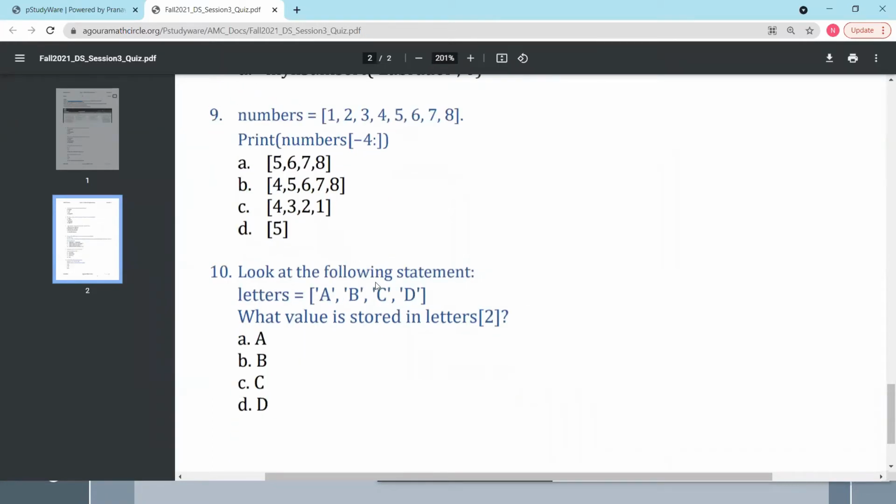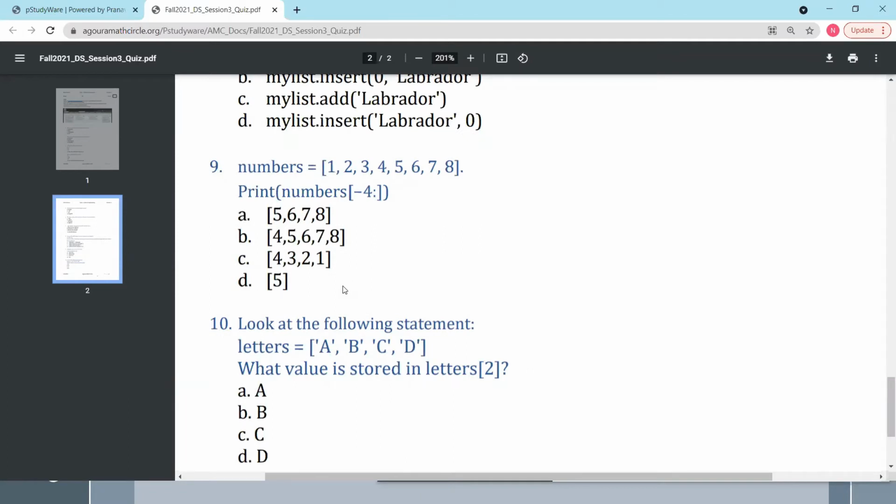Any doubt? I have one doubt. Can you put the colon on the other side of the -4? You mean the beginning, right? Then it means that at the start there is no value. The list will start from the very beginning, and then it will run up until this number minus 1. Oh, okay. One position before it. So it will print 1, 2, 3. Okay. So the colon is a range. It specifies the start, and after the colon specifies the end.